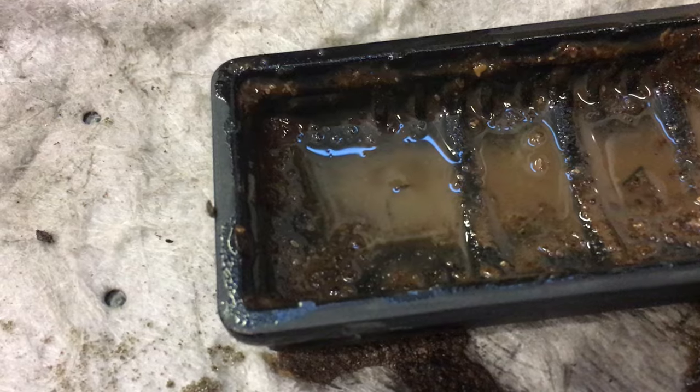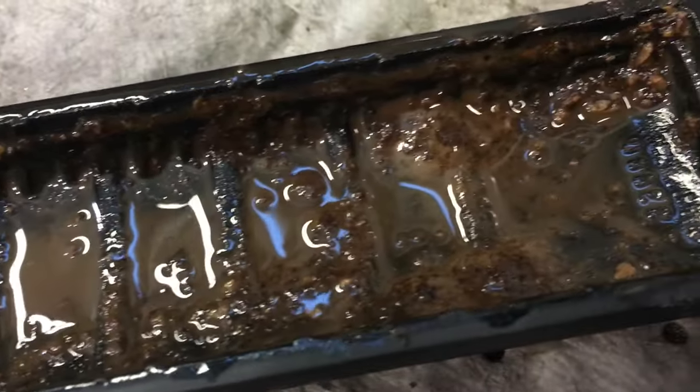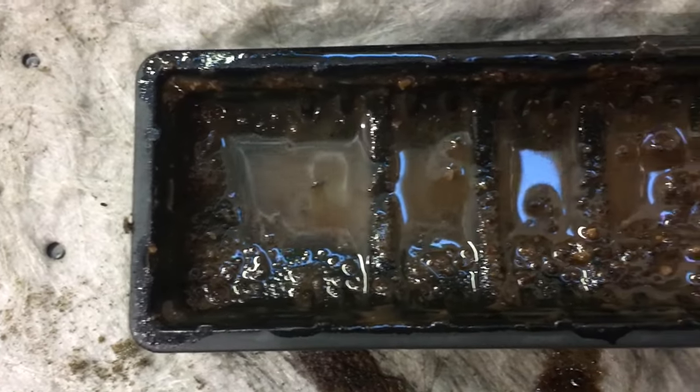What happens is the coolant breaks down and it'll actually settle in this bottom tray. So again, remember, the heater core is set like this. All that sediment and junk will settle down at the bottom, and that'll actually prevent the coolant from flowing through the radiator or through the heater core. Then our air can't pull the heat out. We then in turn have ice cold air even when we have our heat set on high.